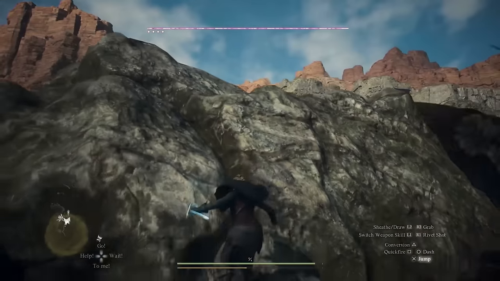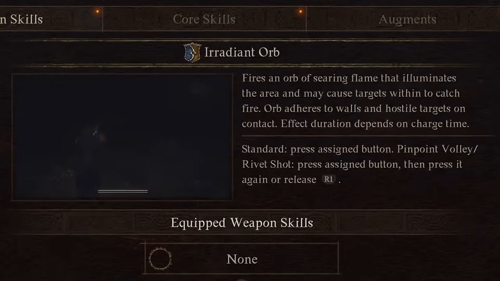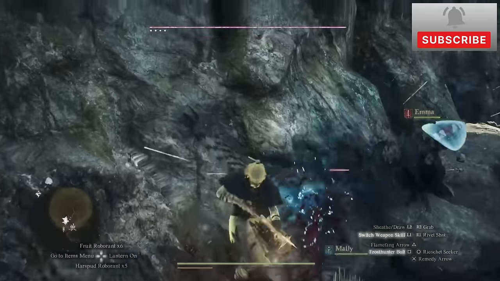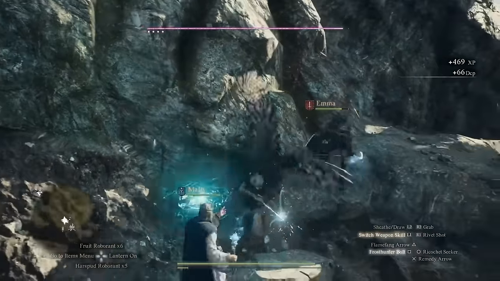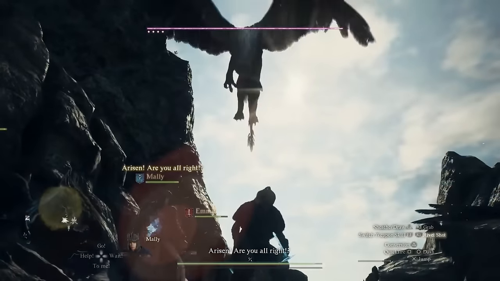The third of the Magic Archer weapon skills is Irradiant Orb, with which you launch a blazing orb that lights up the surroundings and may ignite enemies upon contact, with the duration of its effect determined by the amount of time you spend charging the skill. Irradiant Orb then upgrades to Candescent Orb, further extending the period of time for those effects.